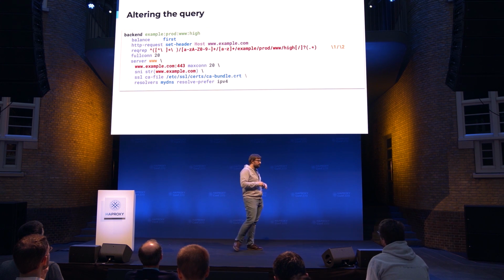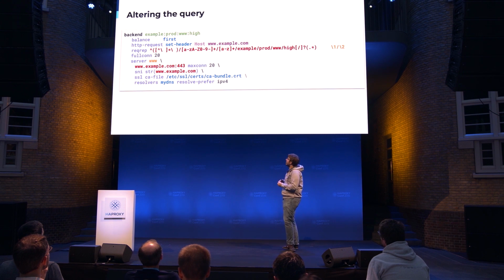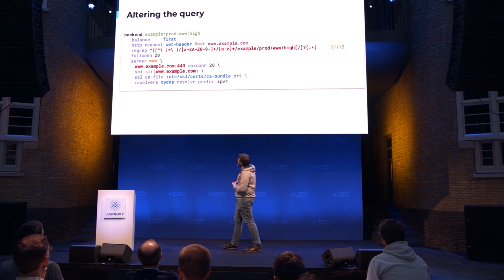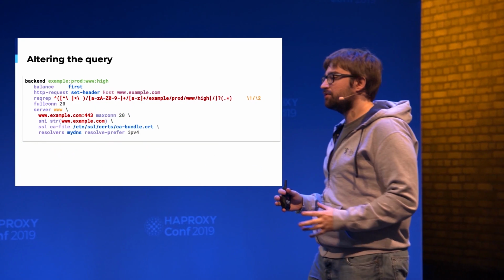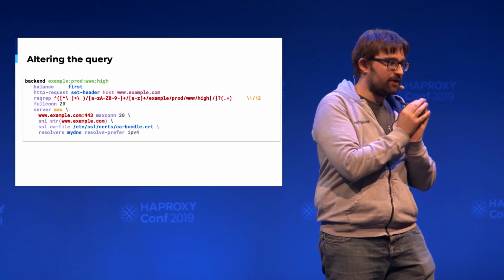So HAProxy is full of a lot of different functions that you can use to alter your requests. And in this case, we will first set the header host to www.example.com. For that specific backend, it means that it will remove the existing host header, and it will just set it to example.com. And then we set the SNI in the server part. So basically, we use the str function, which takes a string as input, and then you can just specify the SNI that you want to use. So by doing those two things, it is just like the request was sent for example.com at the beginning.